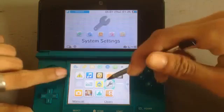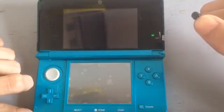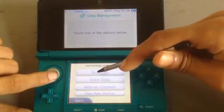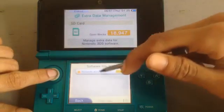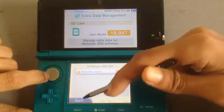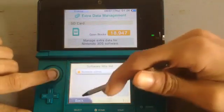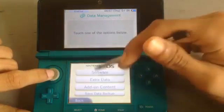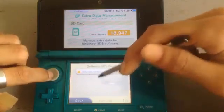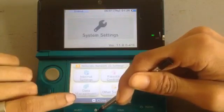Now go to your system settings. Go to data management, Nintendo 3DS, and extra data. If you see Subwars there, you need to delete the extra data like this. Just hit delete. If you only see Subwars on this tab, you need to delete it. Now I'll see you guys on the computer.